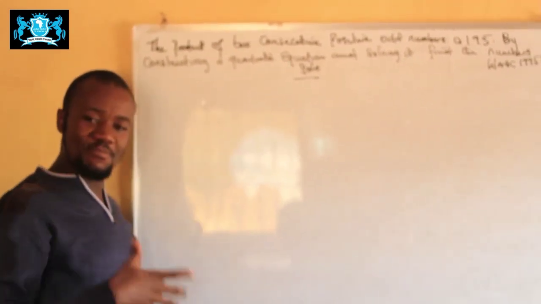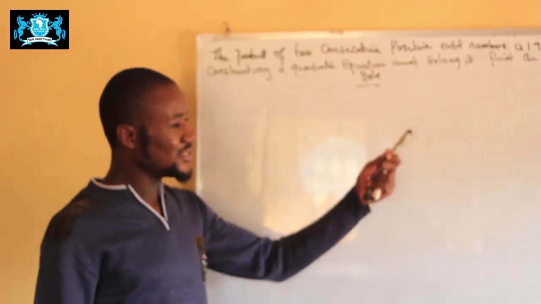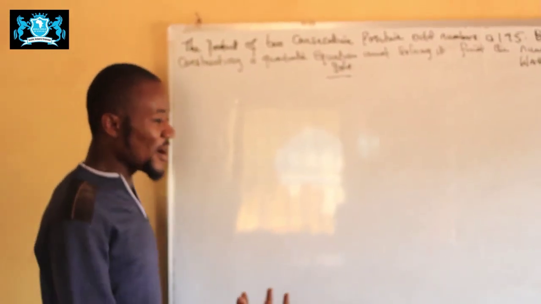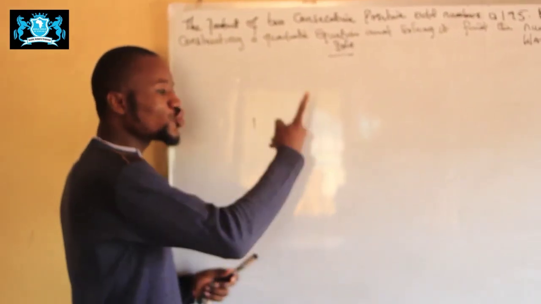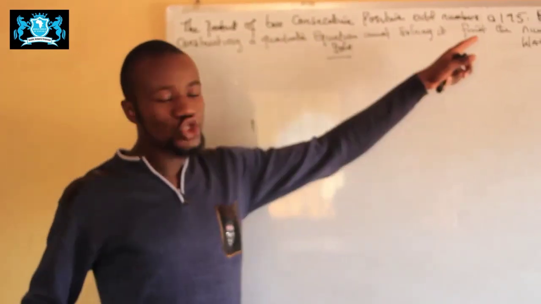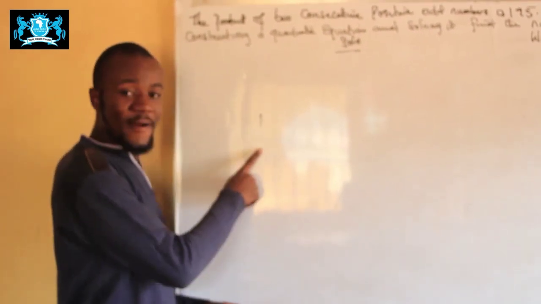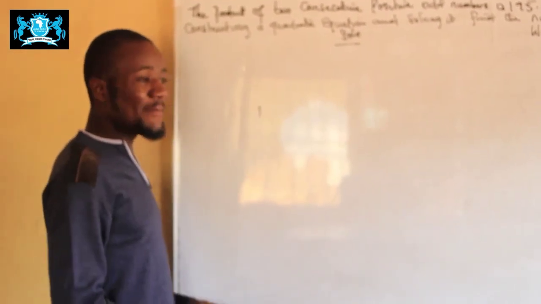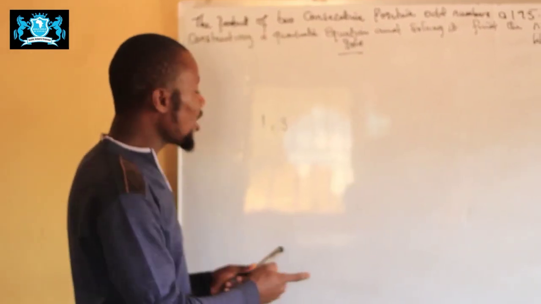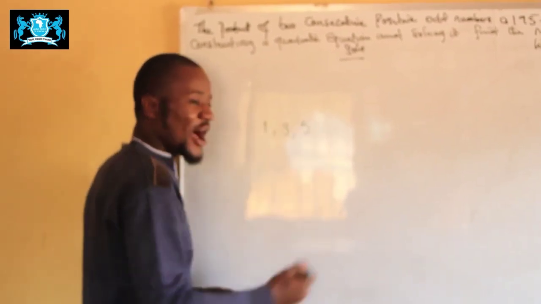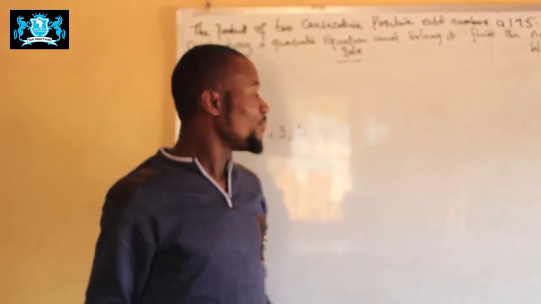Now, how can we analyze this? They say odd numbers. Let's go back to our counting system. Apart from 0, the first number we have is 1. The next number is 2, but 2 is not an odd number, it is an even number. Now how can we get the next odd number, because 1 is an odd number? We add 2 to 1 to give us 3. To get the next odd number, we add 2 to 3 to give us 5. As we continue to add 2 to each of them, we continue to get the successive odd numbers.